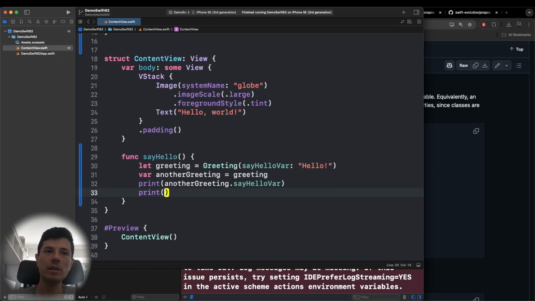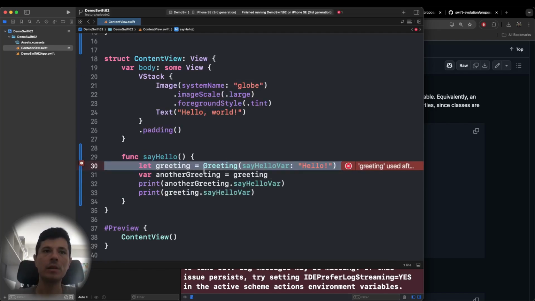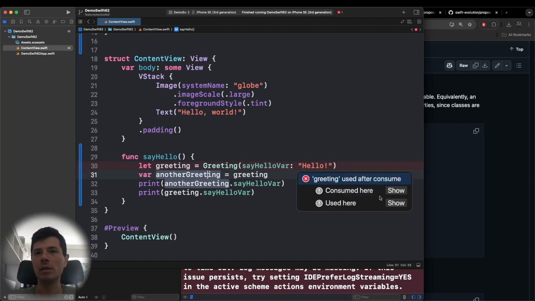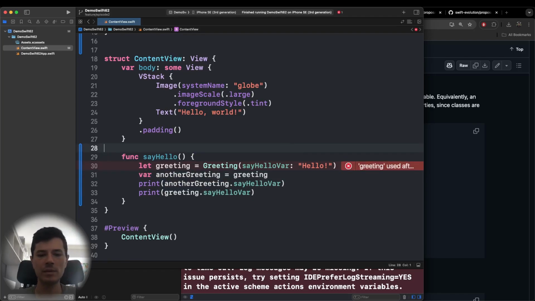But if I use the initial variable, sayHelloVar, calling that variable from the initial variable that I declared previously, it won't let me. The compiler will give me an error saying that, hey, this variable has been consumed already. And now comes the new part where you add the consuming and borrowing parameters, which are special keywords.